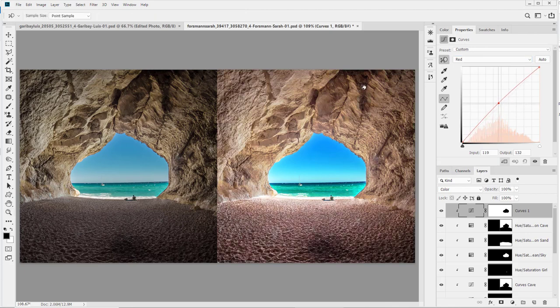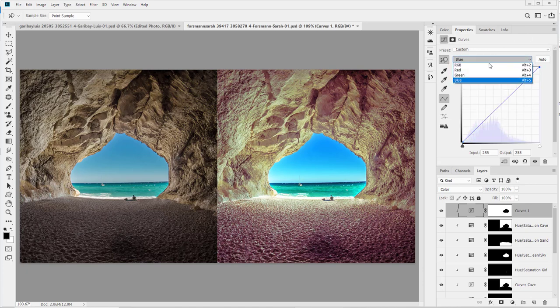I'm going to actually add a little bit of red in. Just a little bit. To the sand. Or to the cave, and then take a little bit out of the sand. You go to the green. I'm going to add a little bit of green in to kill some of that magenta. Not too much, just a little bit. Very careful there. I've overdone it.